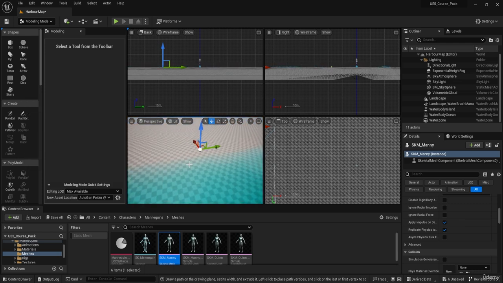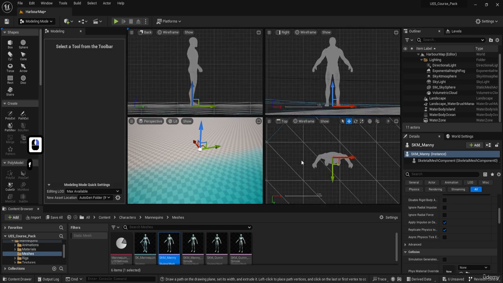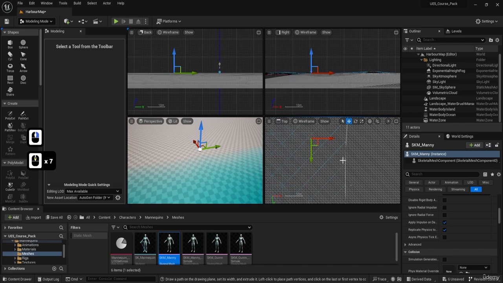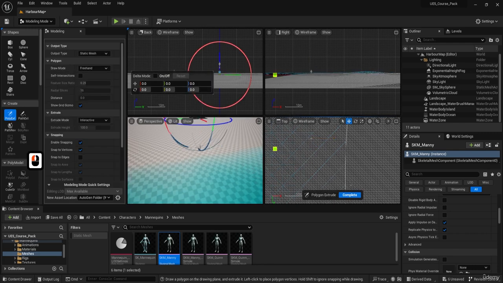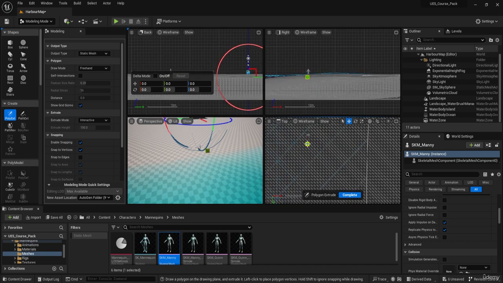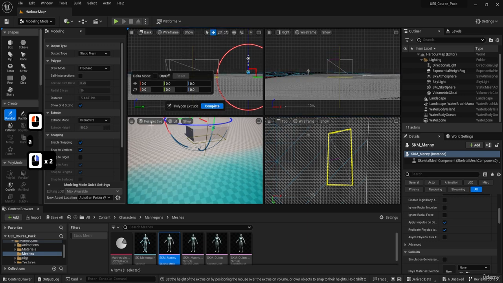Again, when going to do greyboxing and setting yourselves up, all we've got to do is click F real quick to zoom into the main human body, like so. Then I'm just going to start working with the overall design. So again, going back to the poly extrude, I'm going to play around with the shapes. For example, I want maybe a couple of buildings up on the side, just like that. I'd connect this, drag it outwards, see what kind of height I want. So maybe something like that. And that looks all right.